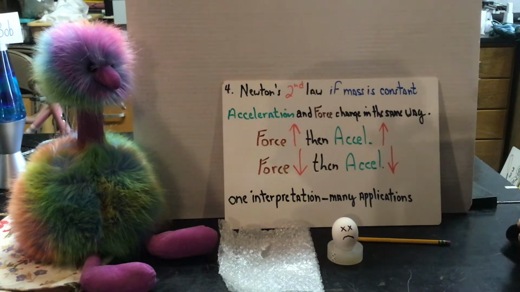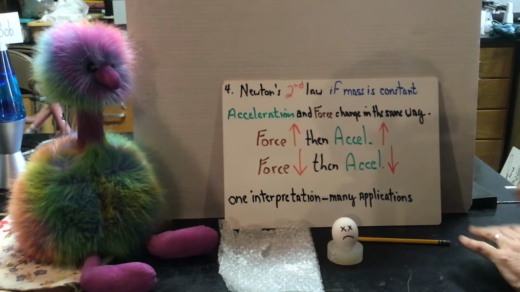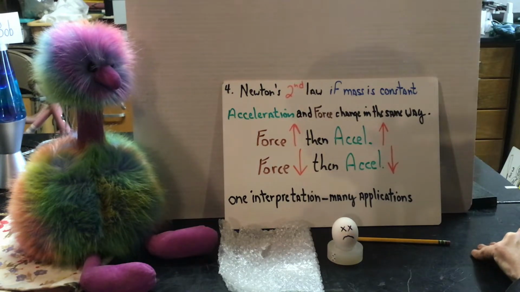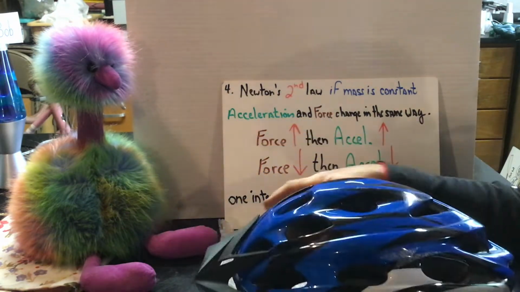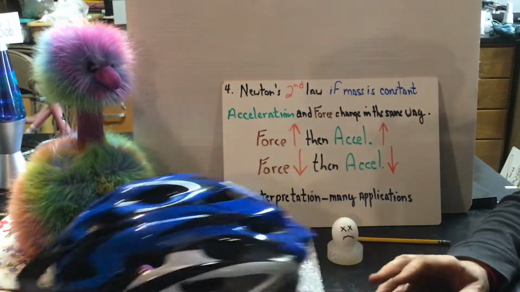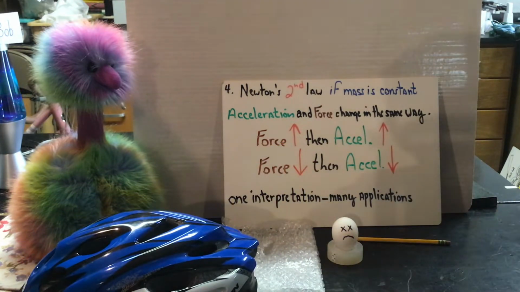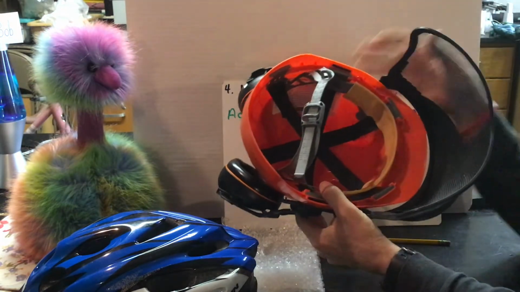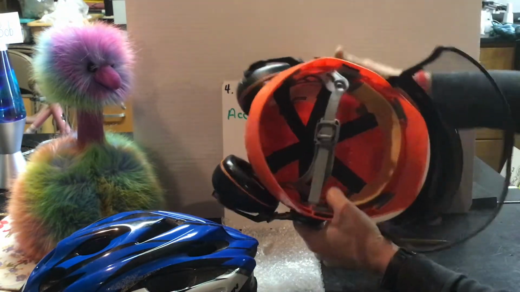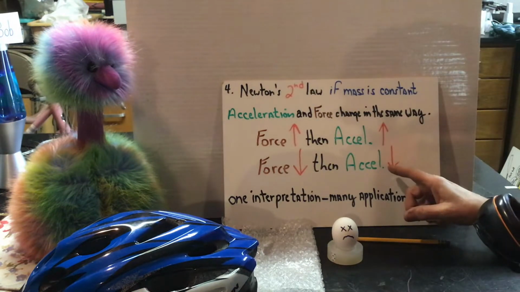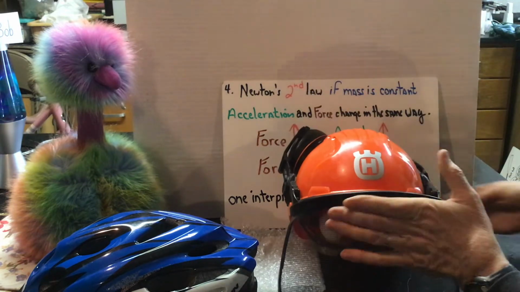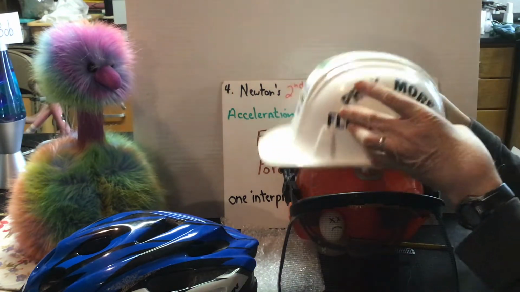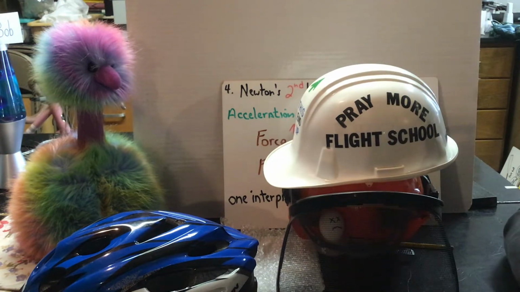In all seriousness, how do we protect you? Well, we don't wrap you in bubble wrap. What we do is we put your head inside of something that acts like the bubble wrap. Say, for instance, a bicycle helmet. It's got this foam in there to do exactly the same thing as the bubble wrap did for the egg. Or it may be something like the suspension system inside my helmet. If something hits you there, that slows the acceleration down, slows the force down, and your brain might just make it out. There's all kinds of helmets like that. All right. Let's go take a look at one of the other laws.